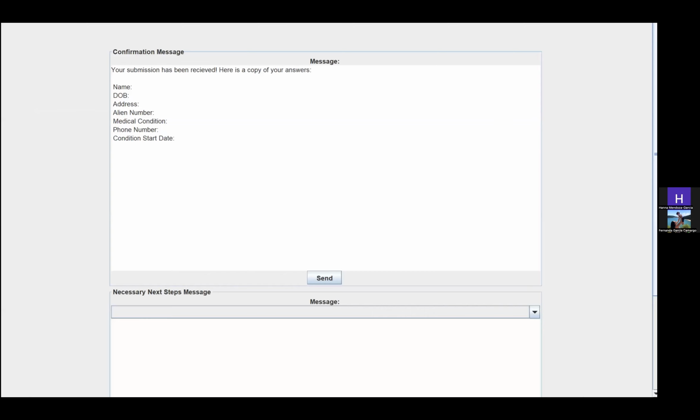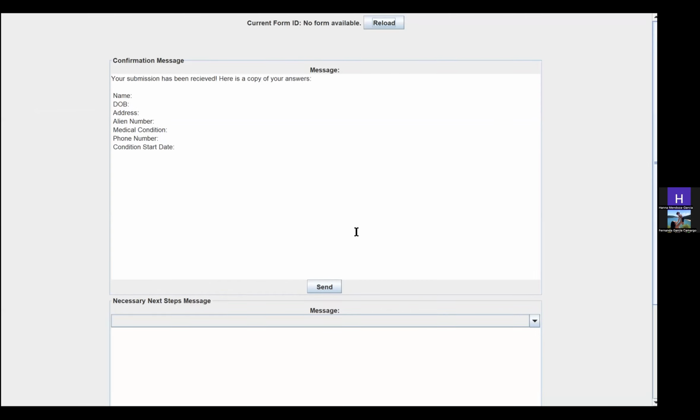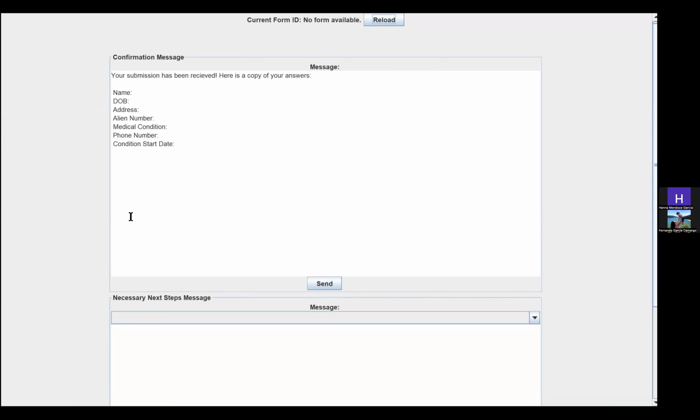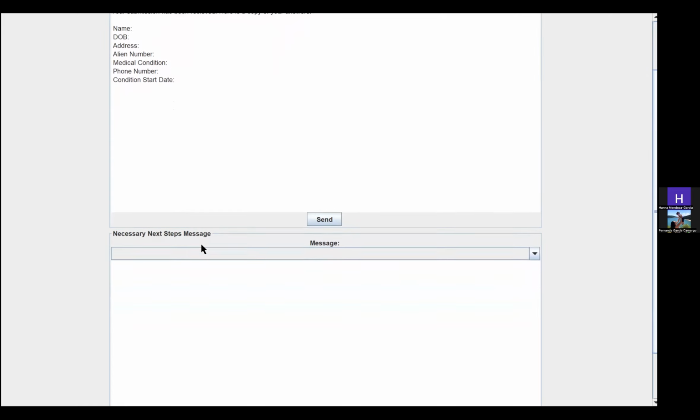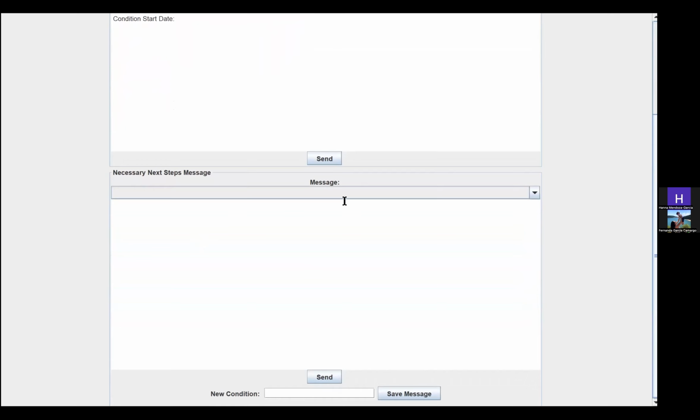Here is where you have the 2 messages, the confirmation message and the necessary next steps message. Whenever a user completes a medical form, it saves it into the workflow, and then the approver is able to grab that from the workflow and create messages for the medical form.